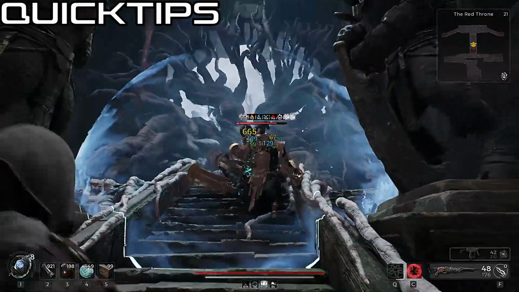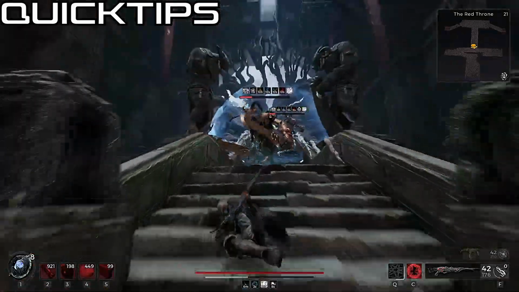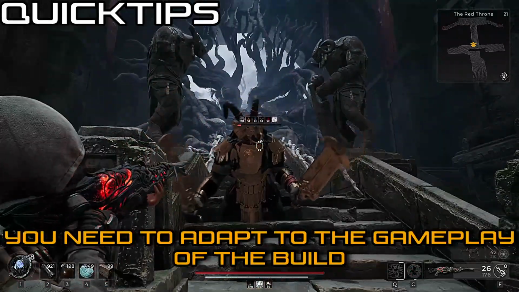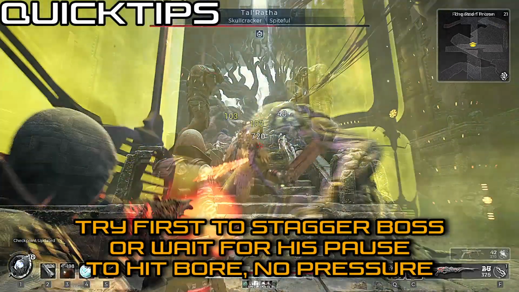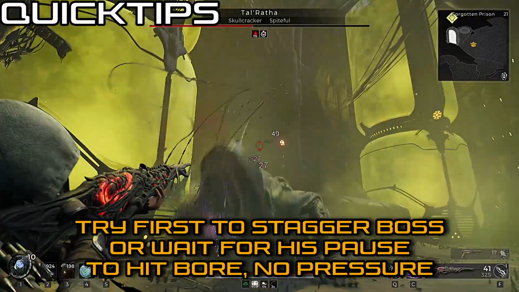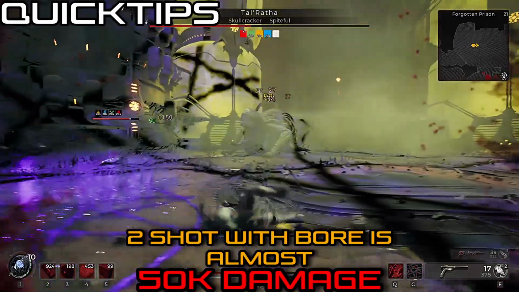Quick tip: if you are having trouble landing shots with Bore, you can do 2 things. First one, get good. No, honestly, as boring and harsh as it sounds, there's some time to adapt to the gameplay loop of this build. That applied to me as well. And second, try first to stagger the boss, after that switch to Bore and shoot. The Mutator or Time Wave will help you along. This tip will get you at least 2 shots with Bore, and in some cases that's plenty enough.